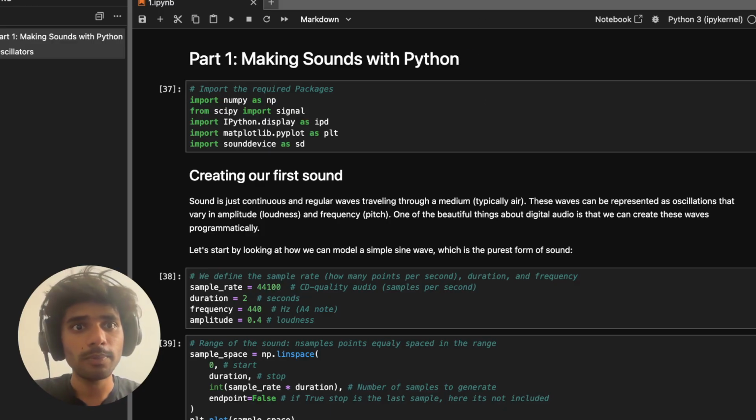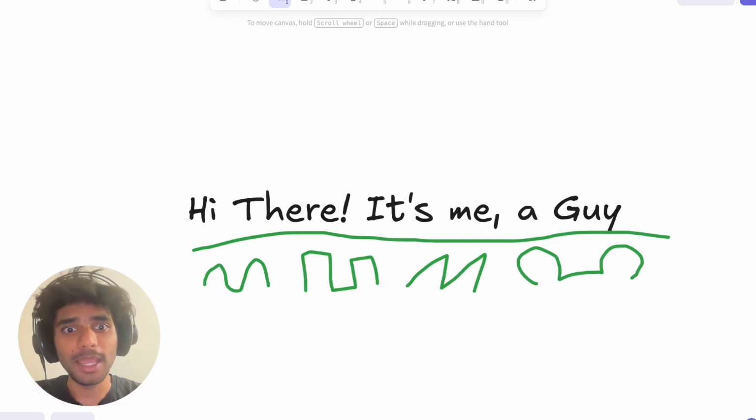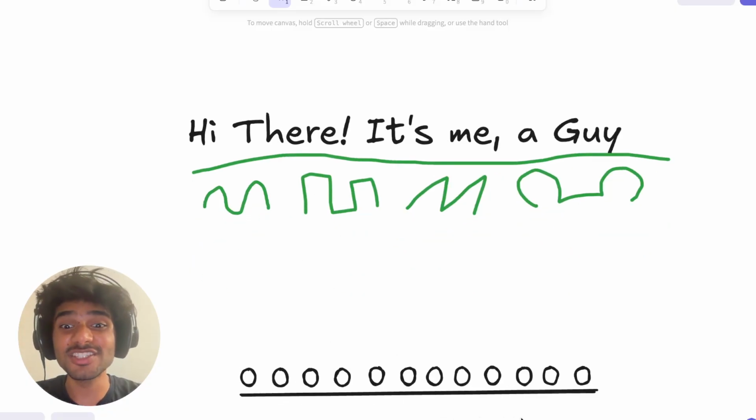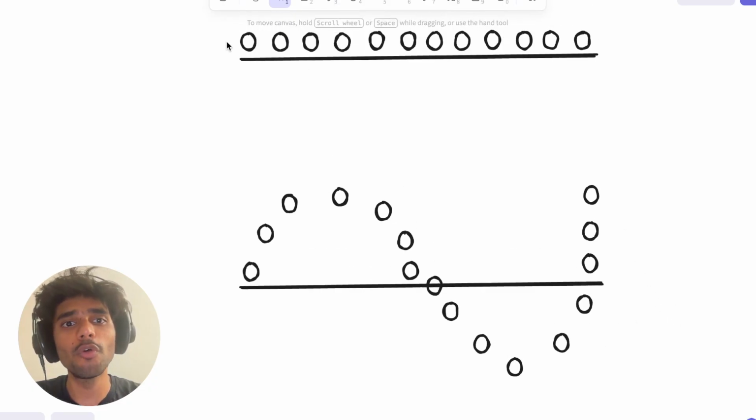So this is how it kind of is. You have these particles in the air, and as you have the sound, the particles get excited and form these waves. It's not always as smooth as a sine wave, but it is a combination of some sine waves, and it reaches your ears. Imagine this is air and these are particles in the air, and you excite them to create this. So we just need to go from particles to a wave.